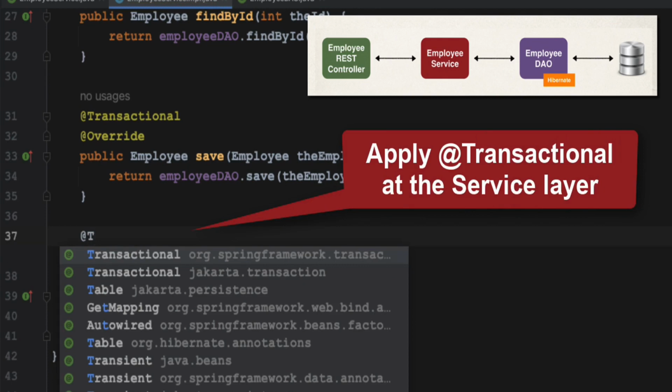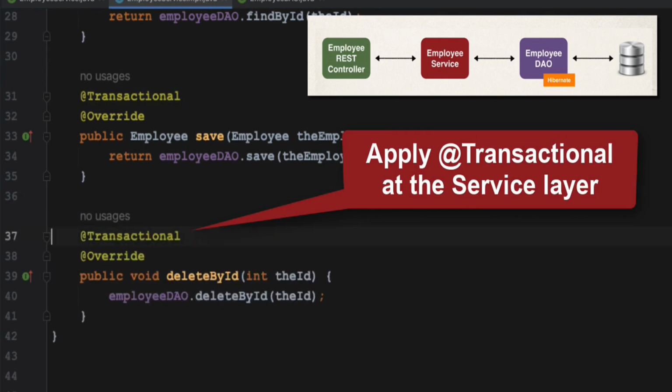And now a similar thing here. Since we're modifying the database, we need to make use of the transactional annotation, and we'll place it here in this method in the service layer.